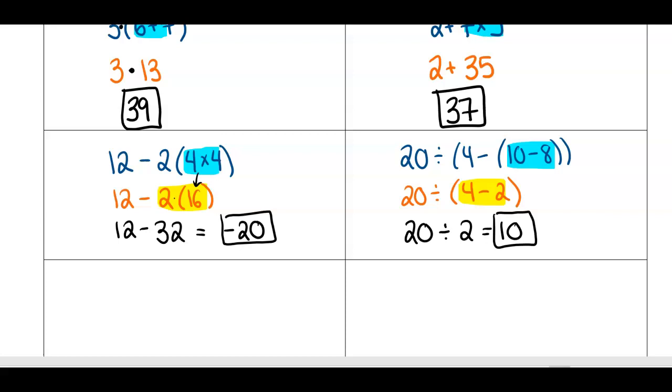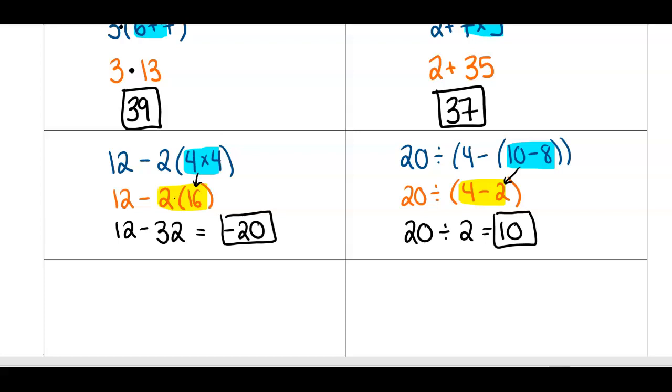This one I started with 10 minus 8 and got 2. Then you had another set of parentheses. So if there's multiple parentheses, work inside out. Go all the way in the middle and then work your way to the outer parentheses. So then you do the parentheses again, which is 4 minus 2. That is why we did the subtraction before the division, because it was in parentheses.